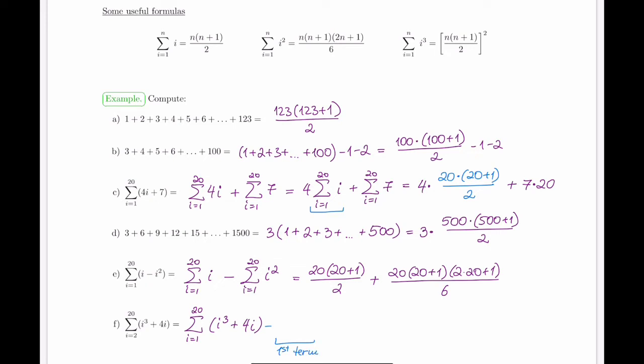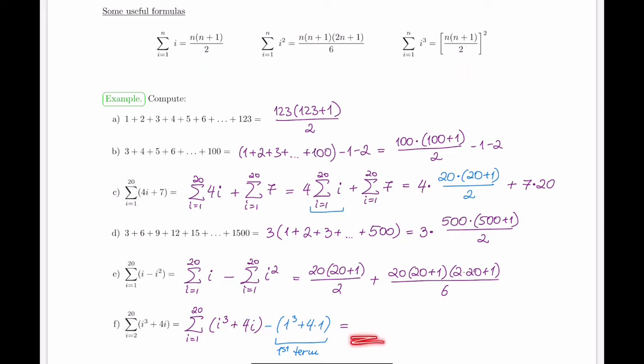What is the first term of this summation? Well, I can just plug 1 into the actual general term inside to figure that out. So I'm going to have minus 1 cubed plus 4 times 1. That's the first term in my summation. If I take it out from the right-hand side, that means that I'm going to sort of cancel it within the sum, bring me back to the right summation on the left-hand side.